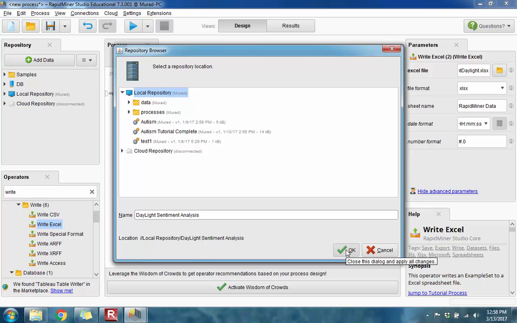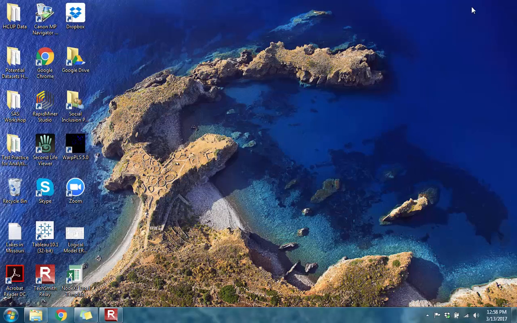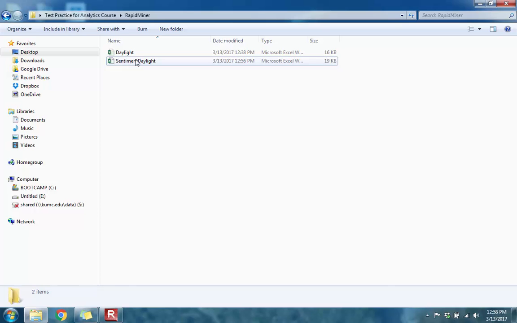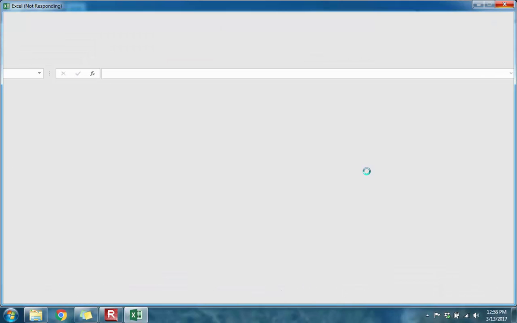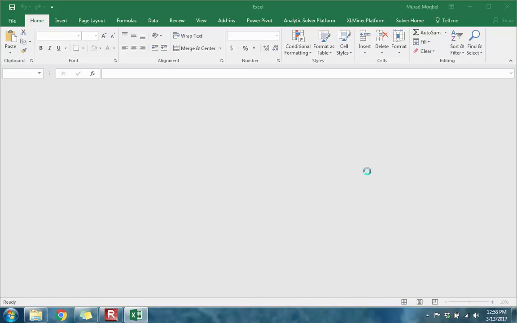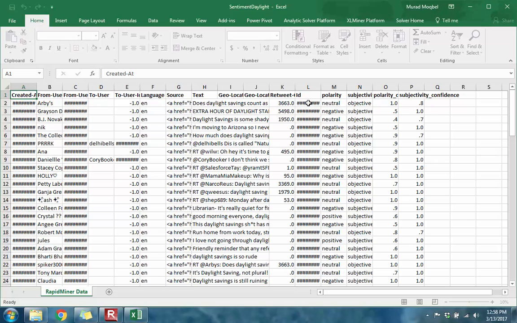Okay, so now I'm going to open this file, and then we can do more analysis with it in pivot table to see how many negatives, how many positives, how many neutral, and then we can actually create our own decision or predictive model or classification model. So we'll wait for Excel to load correctly. This is still loading. Alright, so now it is done.